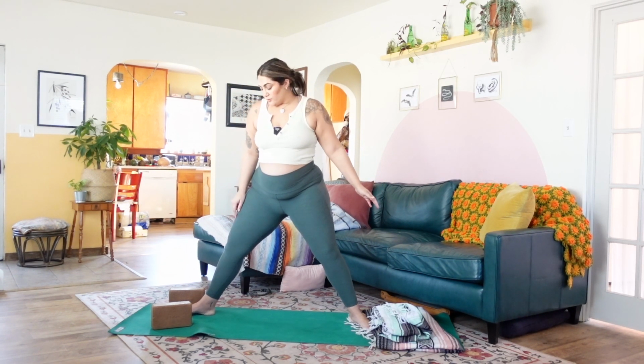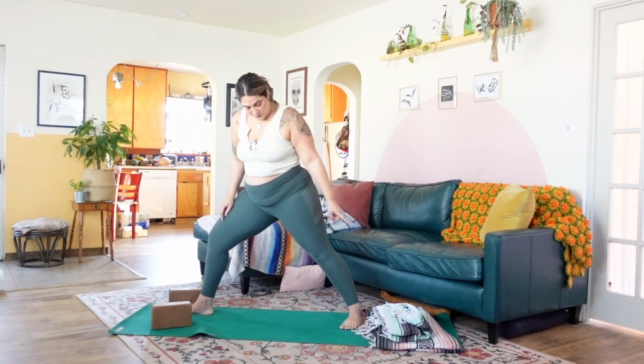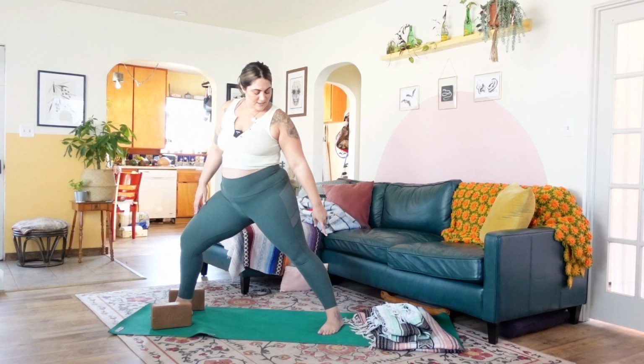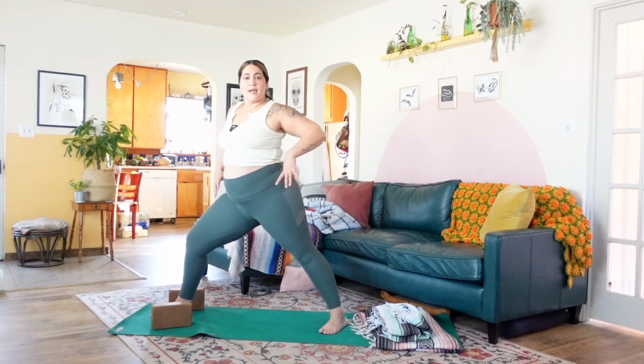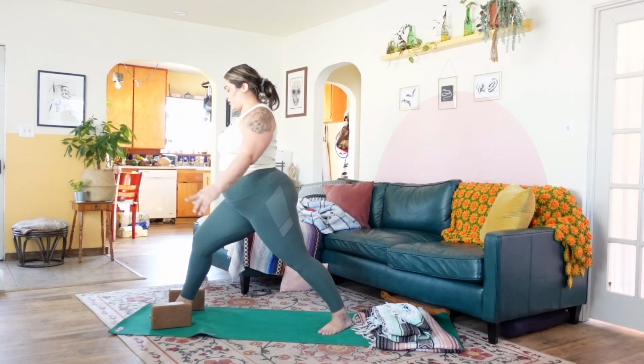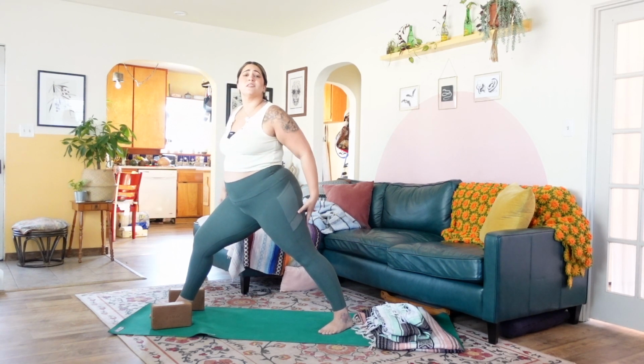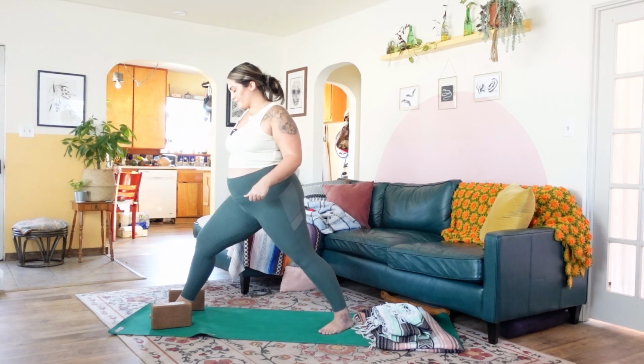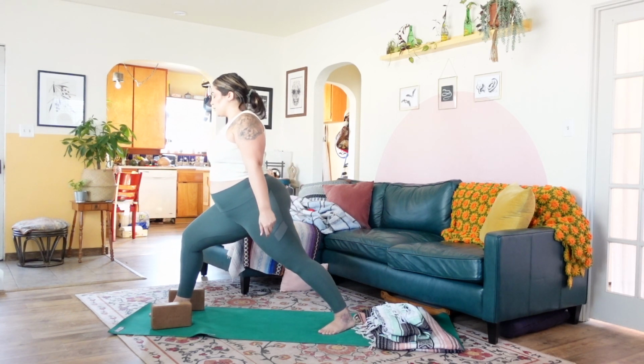Turn your right toes towards the front of your mat. Left toes turn towards the long edge. About a 45-degree angle here. And then start to turn your hips, turn your chest. That foot may move. Just allow that back foot to move naturally so your hip and ankle feel really comfortable. Start to bend into your right knee.